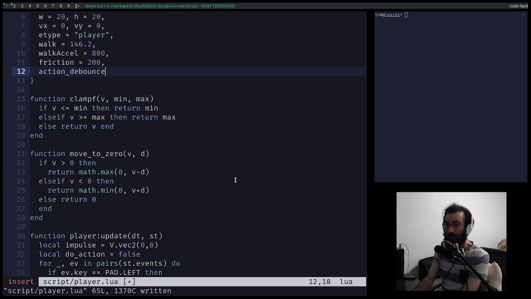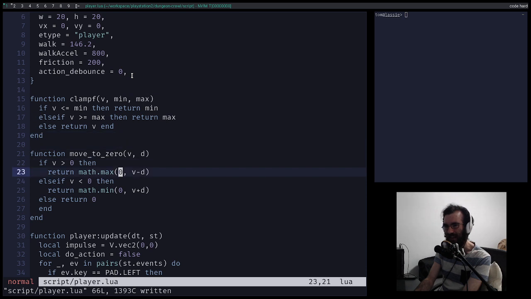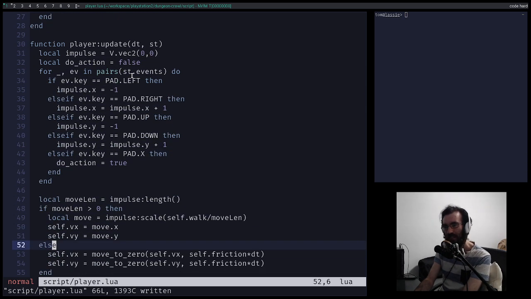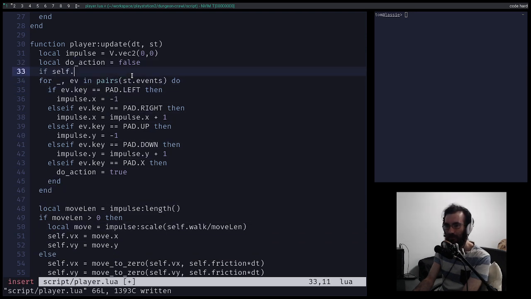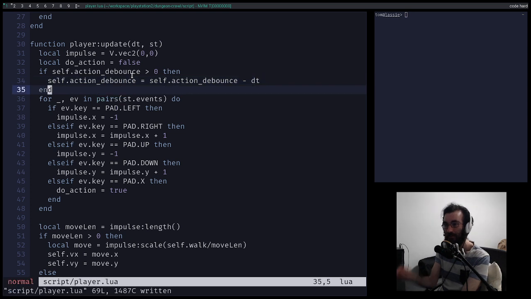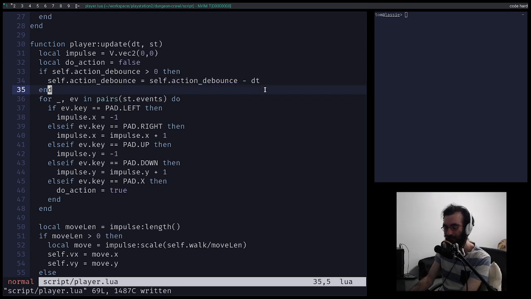Action debounce. We're going to have just a little variable here that stores if it's okay to do an action again, right? So let's say if self.actionDebounce greater than 0, then self.actionDebounce equals self.actionDebounce minus DT. Really great thing about having DT in seconds here is that it's really simple to reason about what a debounce time means.